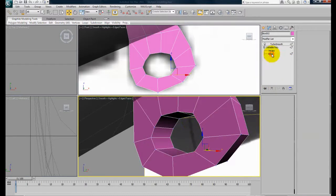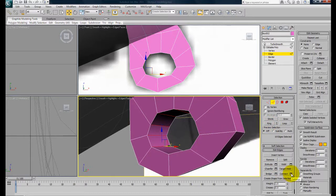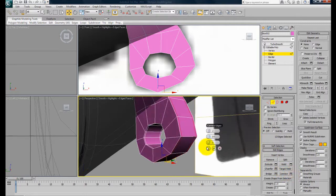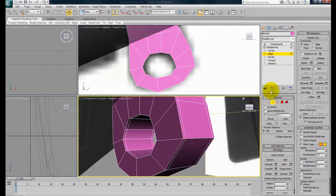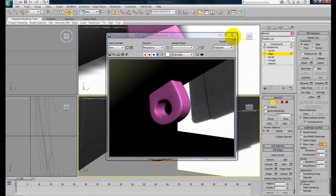Okay, and then you're going to go to edge mode, select one edge and hit the Ring button, and also then press Connect and make it two segments, and you're gonna split them apart until it gets to the corner of the edges. Alright, so we're gonna do the same thing here on the outside. Okay, and when we turn on turbo smooth, it should be all hard edges.